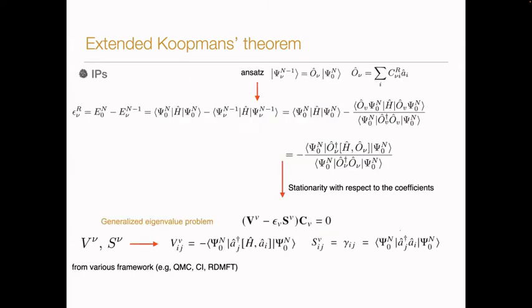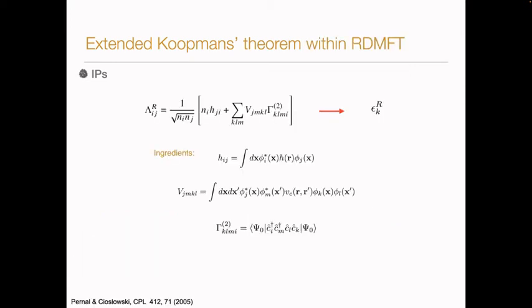All right, so going back here, so now if you want to use it within RDMFT, we can work with the natural orbitals, and we can work out the commutator in V, and one ends up with this matrix, the lambda matrix, which is just in terms of the Coulomb potential and the non-interacting part of the Hamiltonian, and the two-body density matrix gamma 2.